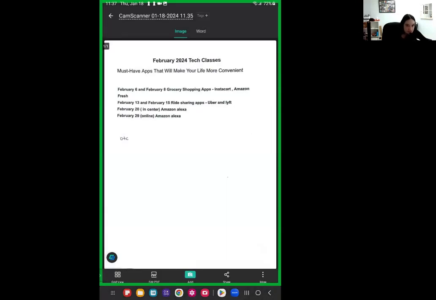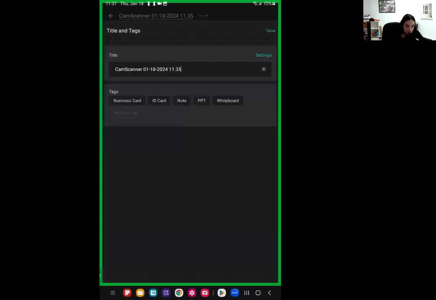The only difference is that, as you can see, if we look at the top of the screen, it named it CamScanner and then today's date and then today's time. And let's say your tax attorney needs it with your name. You don't want the document to be named that. So you can just tap on it and change what that name is.